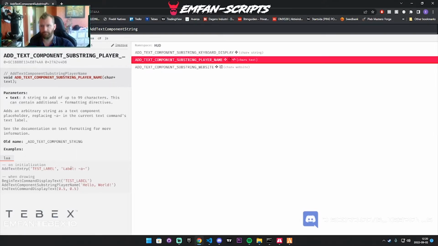So this is the one that we are using. A string to add of up to 99 characters. This can contain additional formatting directives. Adds an arbitrary string as a text component placeholder, replacing a in the current text command's text label. See the documentation on text formatting for more information.